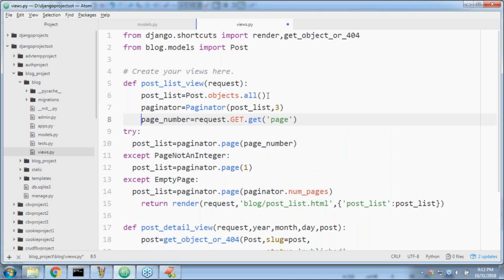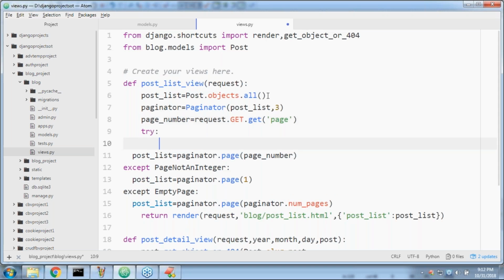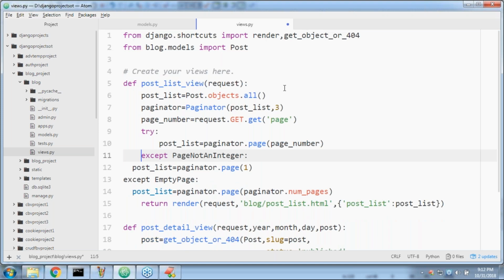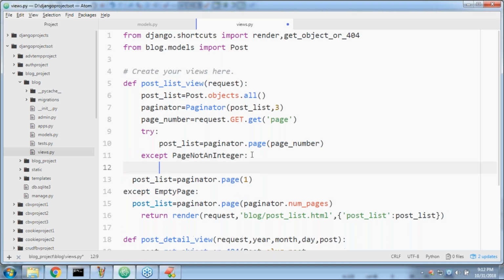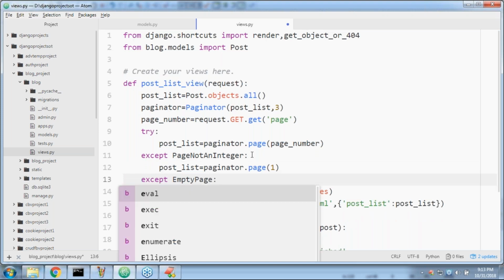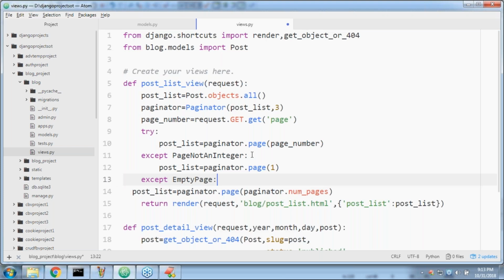Okay, next: except PageNotAnInteger, post list is equal to the first page; second, except EmptyPage, post list is equal to the last page; and after that return, like this, right? Sir, I just copy-pasted. Beyond that I didn't do anything.